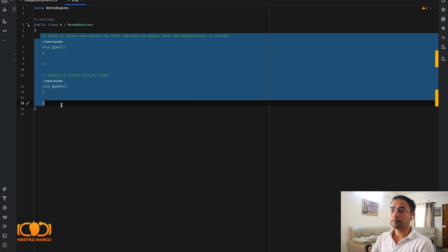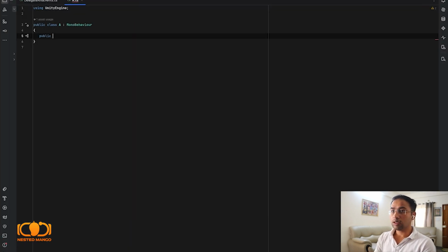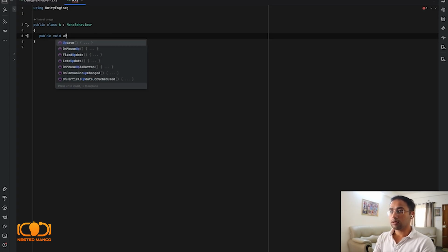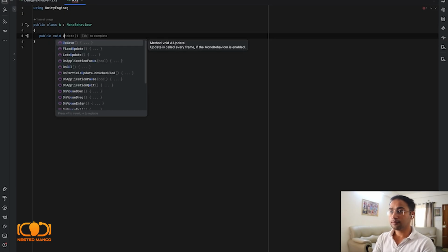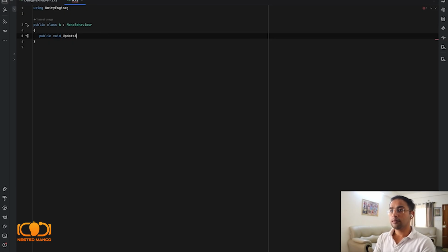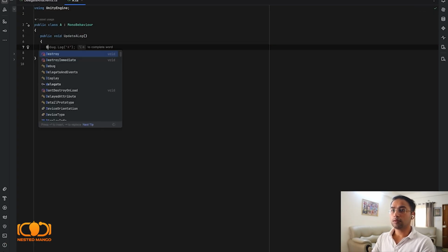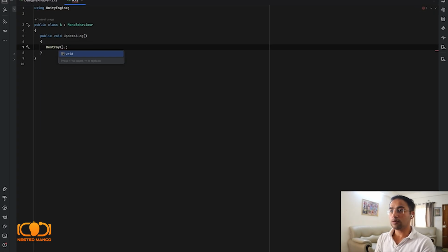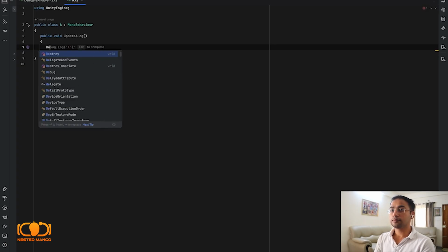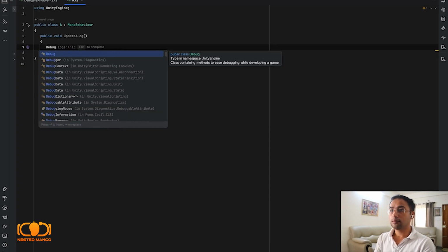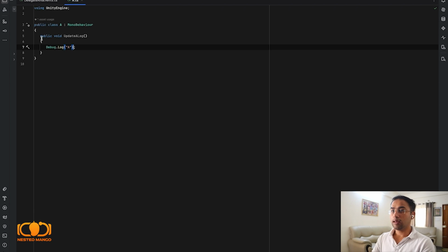Now what I'm going to do is create a function in each of these scripts, calling it update log, printing Debug.Log A, right?